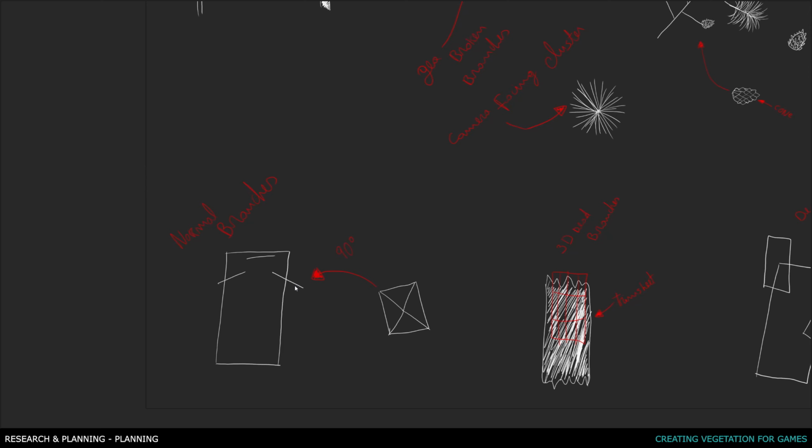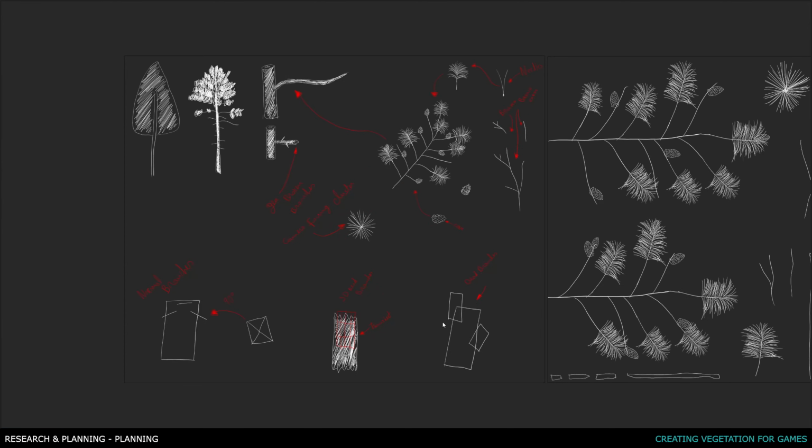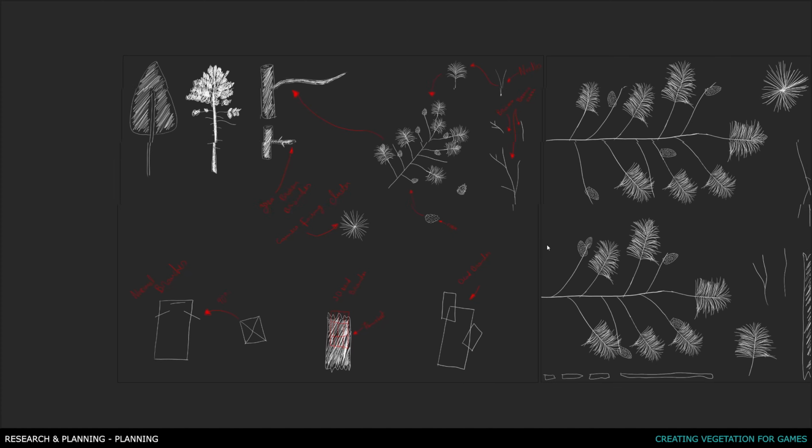Actually, adding the sense of depth is probably one of the most important things for vegetation for games, because if you don't find a way to do it, it will always look very 2D and the depth of the tree will be completely off, and you will not really like what you see by the end. And this is just a quick drawing of how those dead branches would work. You have the main ones and then you have smaller ones with different angles.